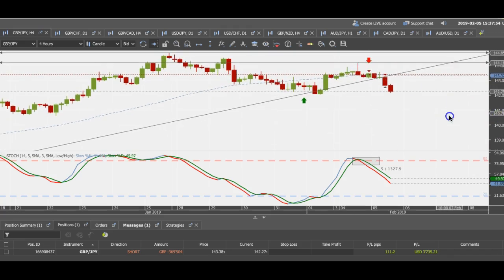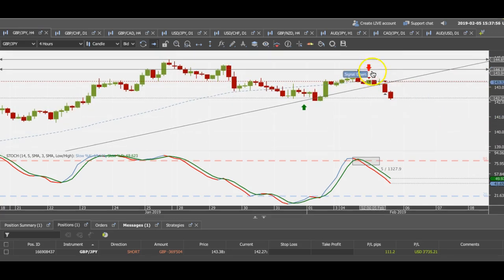And we had a trade signal on pound Japanese yen. And here is the hammer on a 4-hour chart. Market had rallied for about the entire day. Notice the stochastics indicator was overbought at the time the hammer appeared.